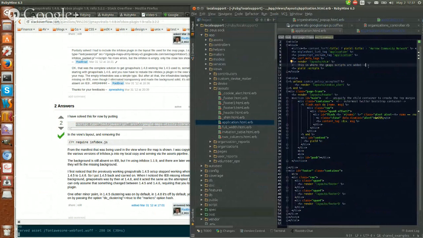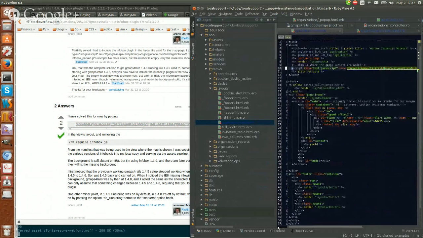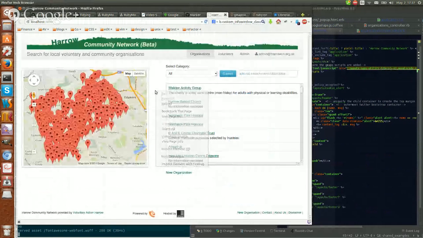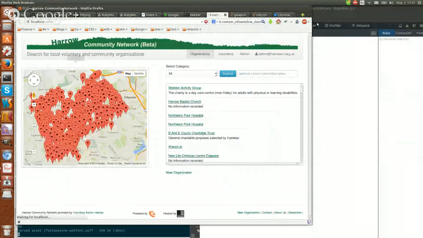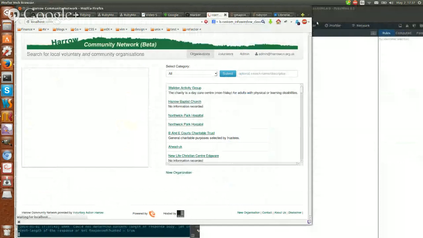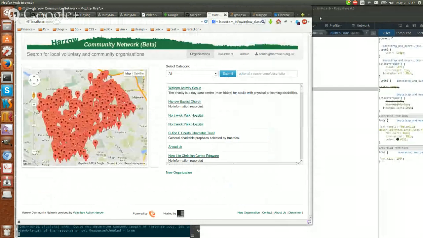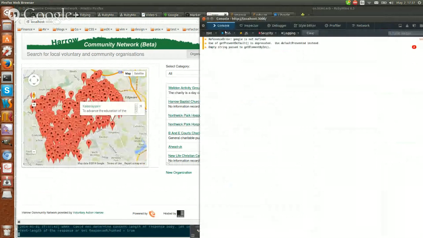You're putting that in application. Yeah. Warnings in the console?